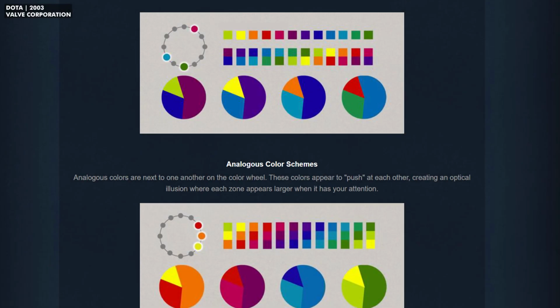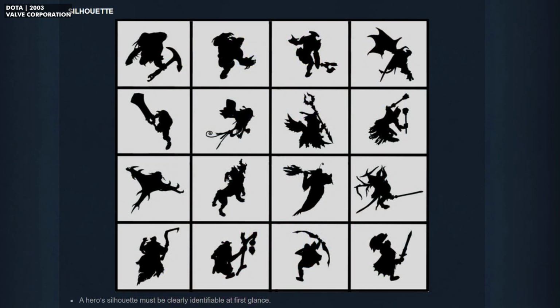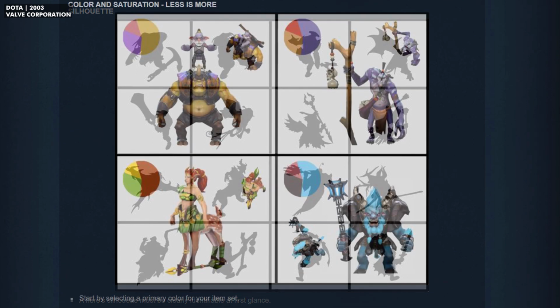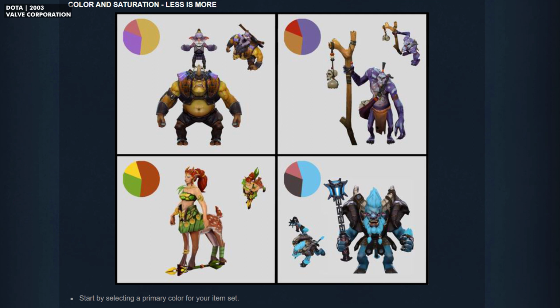An Art Bible is a document usually created by the art director or lead artist to communicate to the rest of the art team exactly what style the art assets should match in their game. The Art Bible can store a collection of early concepts of the game's look, styles and colour, while also containing references and visual mood boards of similar games. Ultimately, the Art Bible's purpose is to direct the art team and keep everyone on the same page when working on assets for the game, and it acts like a visual library.